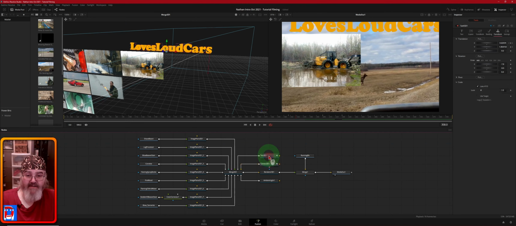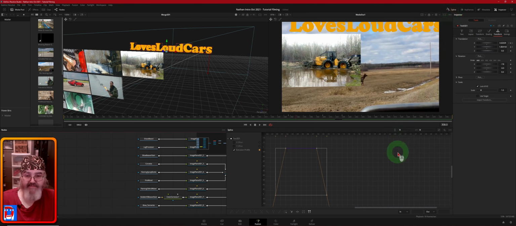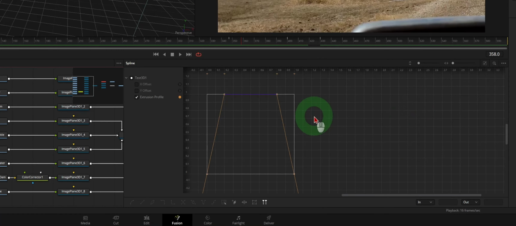So we're going to grab our text 3D here, and I'm going to open up the spline editor. And to make sure that only the one tool is showing up, or the one node, you would go up here and go show only selected tool, which we already did.